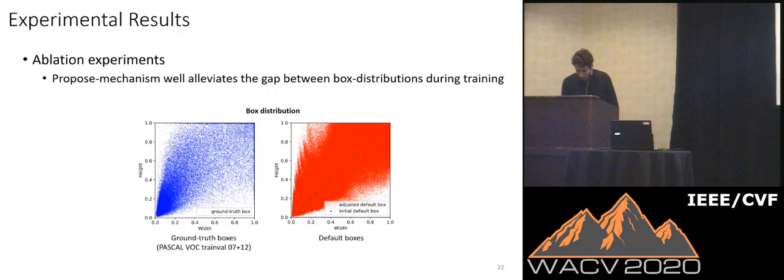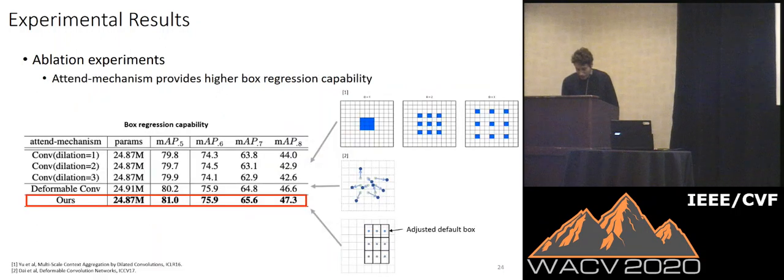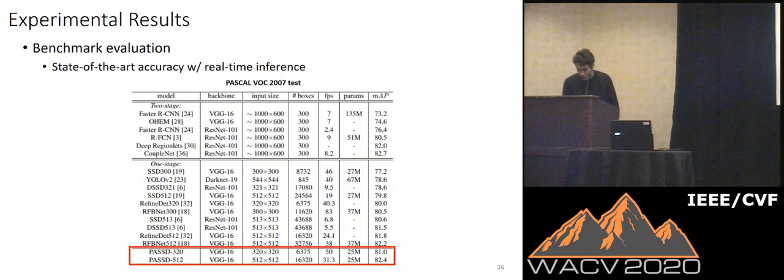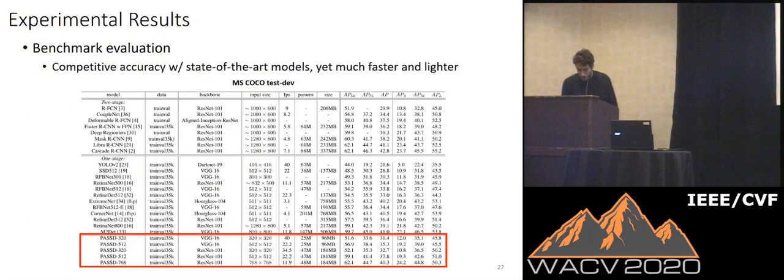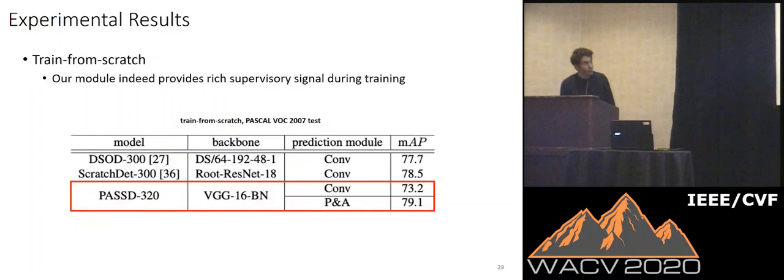To resolve the aforementioned issues, we propose a novel prediction module. It conducts the proposed attention mechanism, which is missing in most one-stage detectors, in an efficient manner. For the proposed mechanism, it adjusts the initial boxes to fit well with target boxes to reduce the gap between box distributions. It also increases the diversity of training samples by limiting center displacement in its box regression. For the attention mechanism, it modulates the sampling points of the convolution filter to get accurate object features. Also, it is done in a non-parametric manner without adding any parameter overhead.